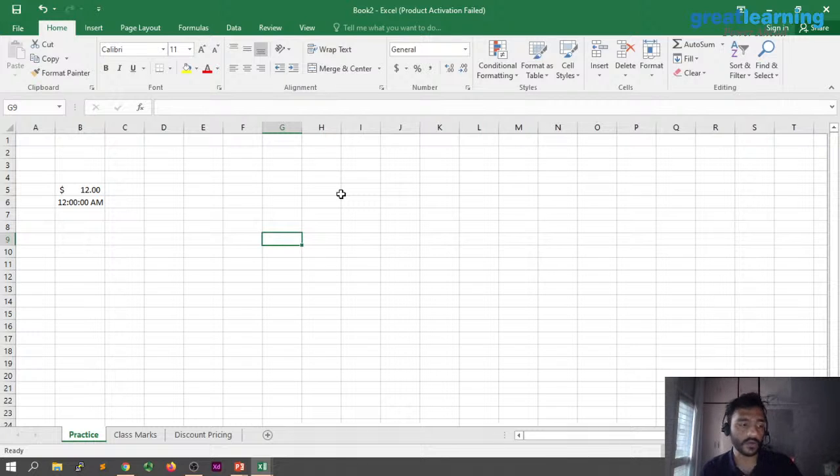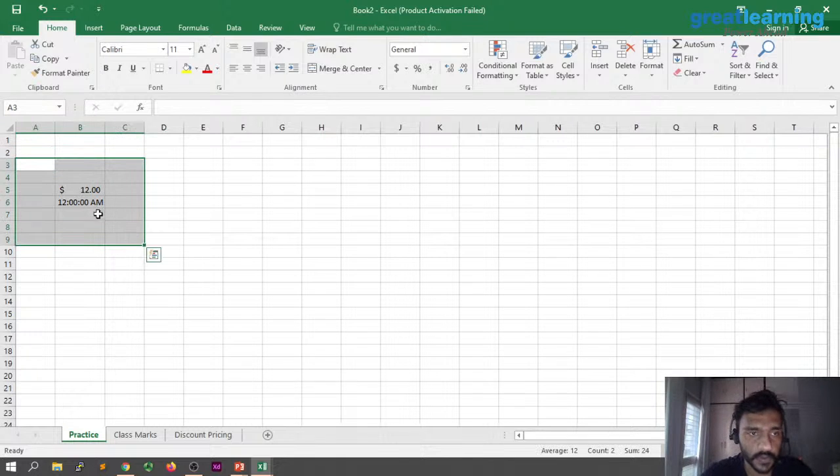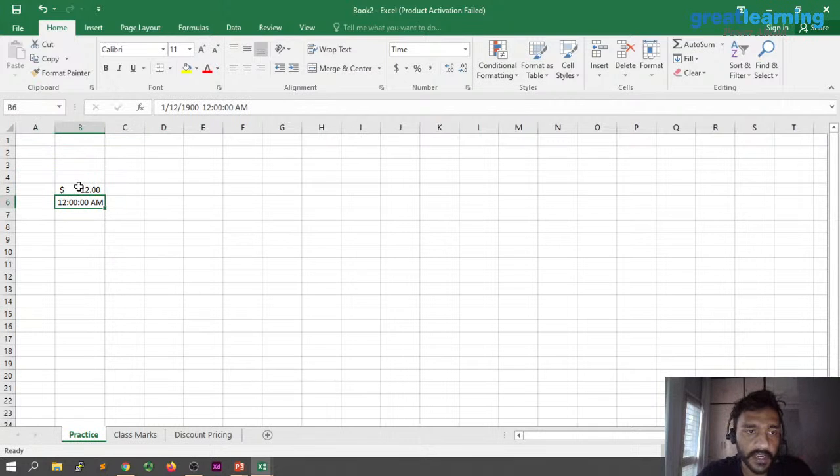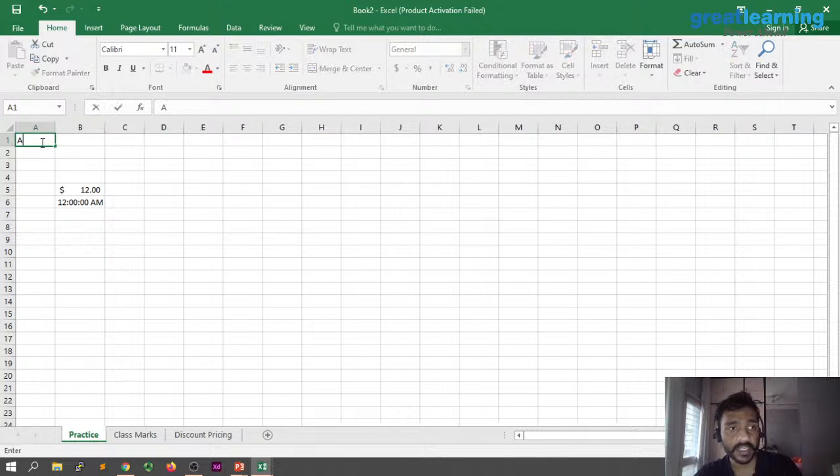All right. So let me just show you some things. Let me just put this on the side. Right. So it's the selection over here, right? So these are two cells, and each cell has a name. Every cell in your Excel sheet will have a name. So the first cell, what is the name of the first cell? Can you guys guess what is the name of the first cell? The name of the first cell is A1. So this is the name of my first cell. What is the name of my second cell over here? This is B1, right? Okay, and this is A2.